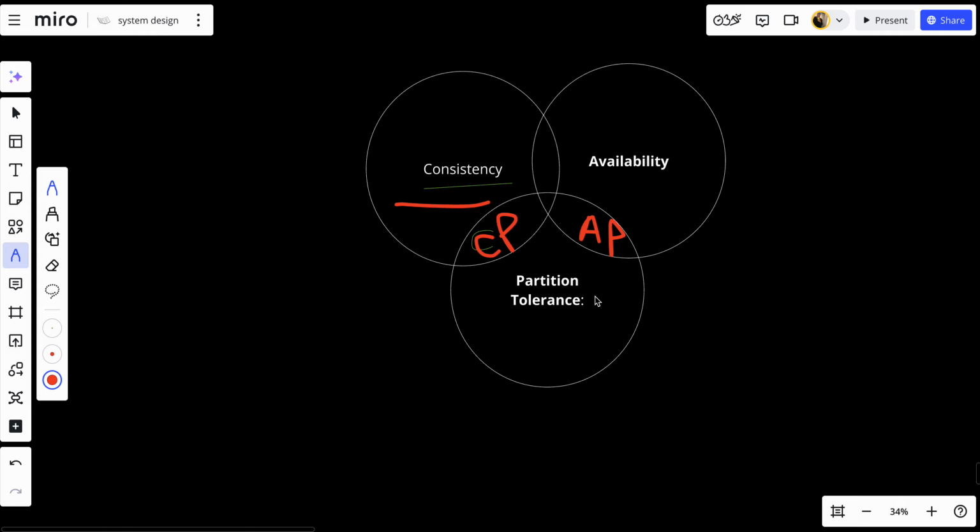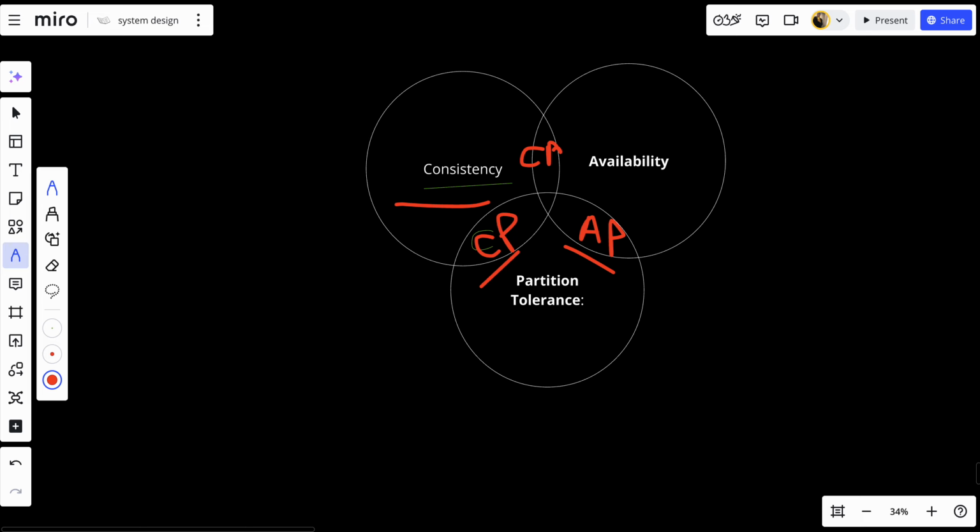If you choose consistency and availability, which is a CA type system, the system can provide consistency and high availability, but this combination is only possible if there are no network partitions. And in a real-world distributed system, partitions are inevitable. So a true CA system is not feasible under all circumstances. So it's not a real-world system. So basically, you choose between CP and AP.